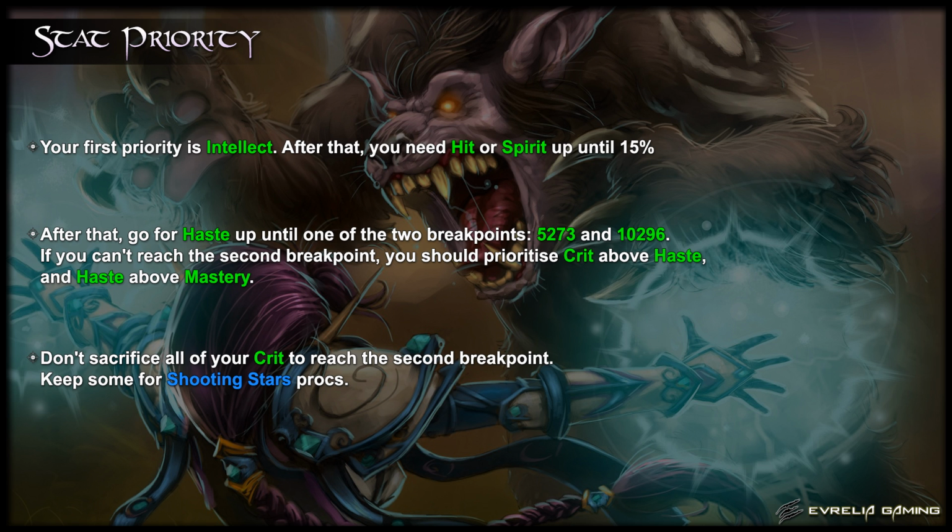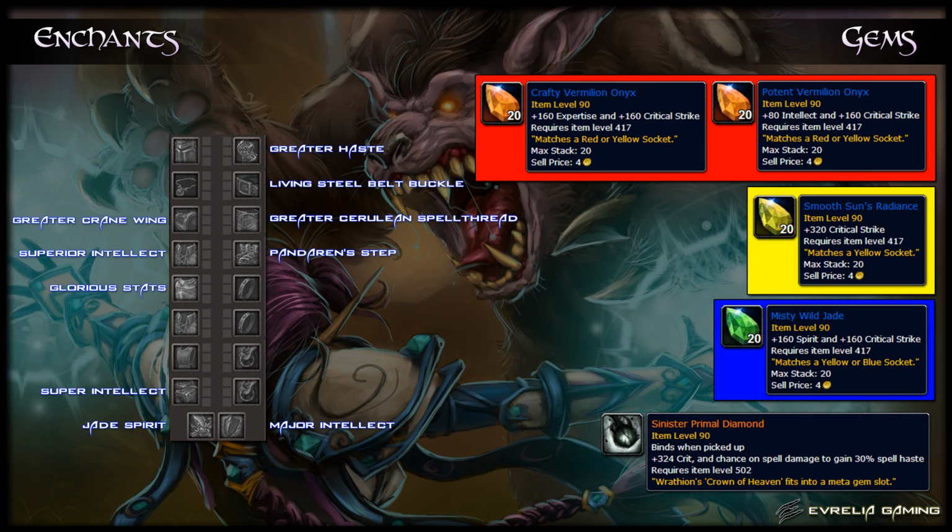There's no rule about how much crit you should keep, although many suggest around 8,000. With that in mind, these are the best gems and enchants for Balance Druids. Gemming into Expertise is a good strategy at high levels of gear only if it allows you to reforge out of hit and into more crit elsewhere on your gear.